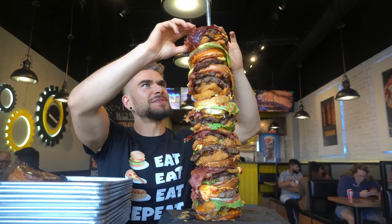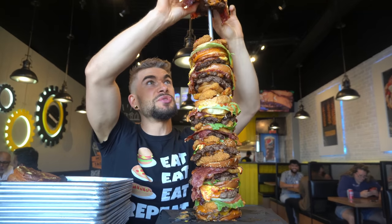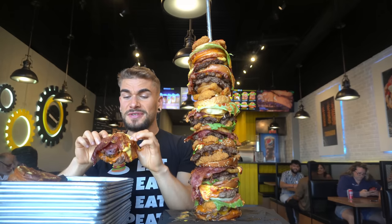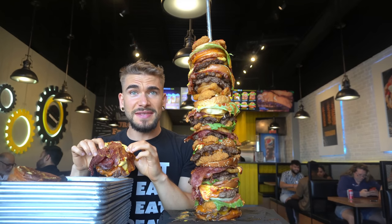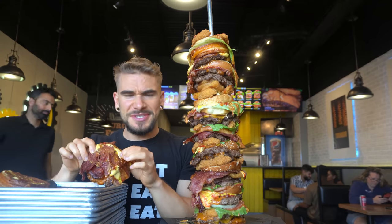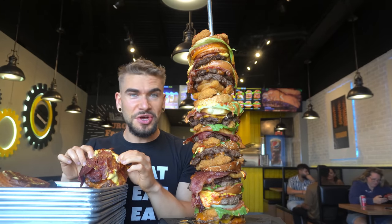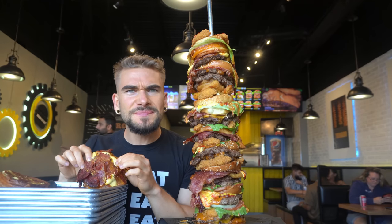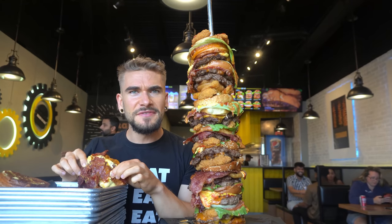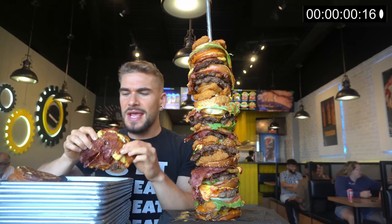So got some delicious looking beef patties here covered in sauce, all the bacon. They do grind their beef in house every day, which is awesome. Chicken fingers are actually legit, just like chicken breast seasoned. They look awesome. So here you go, guys. Delicious. I'm a little nervous. I do have a stack of napkins. They hooked me up. So how about we get started? Let's say at the count of maybe 5, 4, 3, 2, 1. Let us eat.